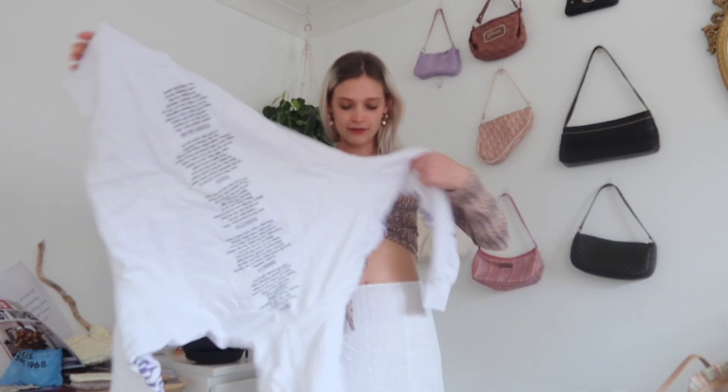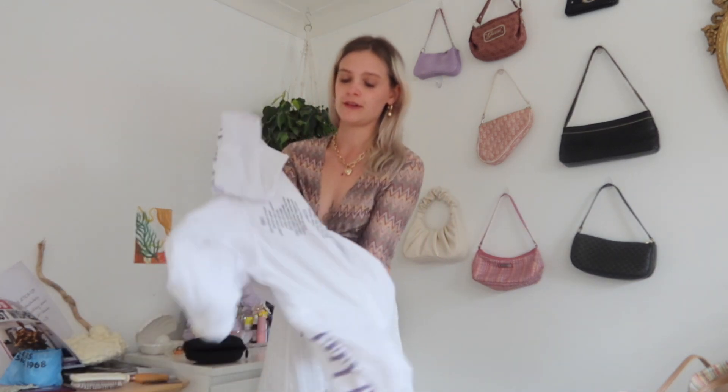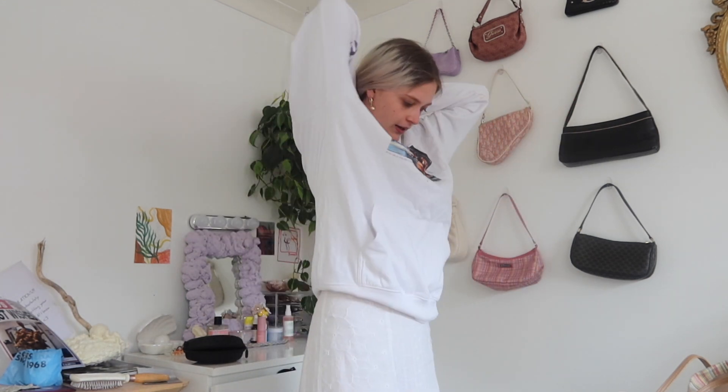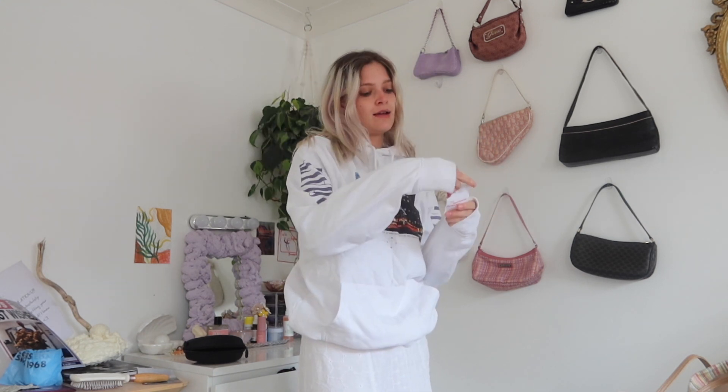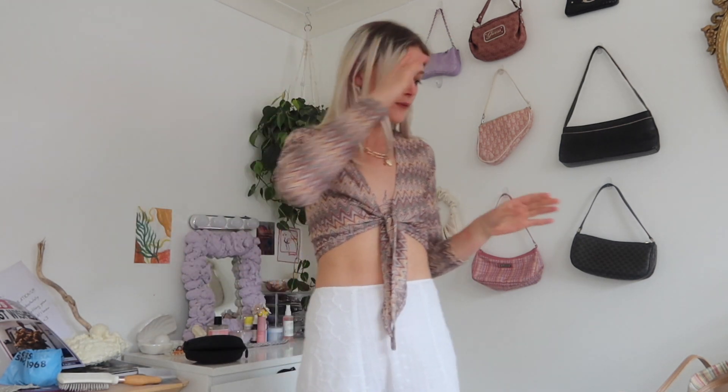I got one jumper — it's this New York jumper. It's quite big but feels very soft on the inside. I've been to New York so I was like, I'll get that. I don't have a white jumper so yes, that's mine. It was very inoffensively priced — £7.99, so £8 for a jumper is very doable. I love the fit; it's like a guy's jumper so it's very baggy.